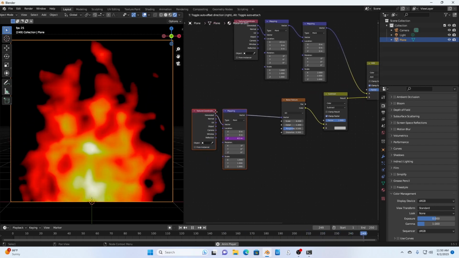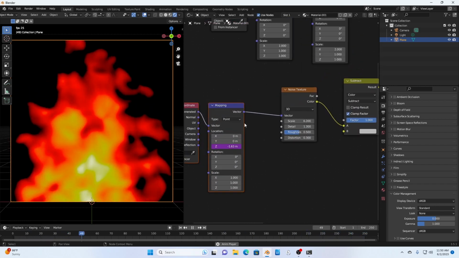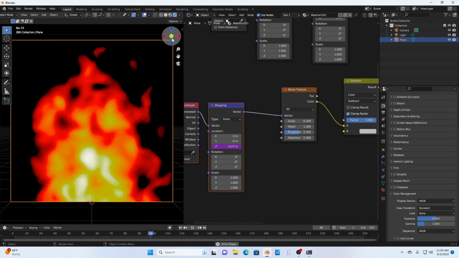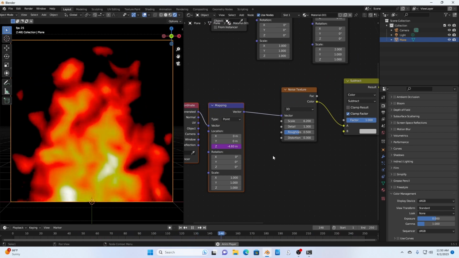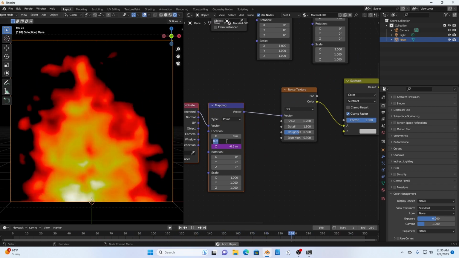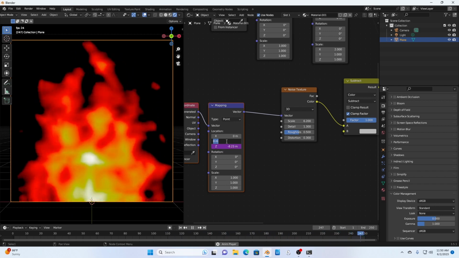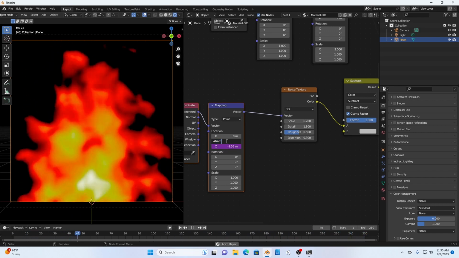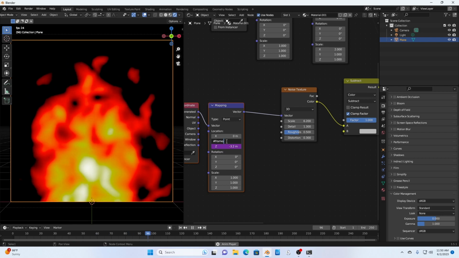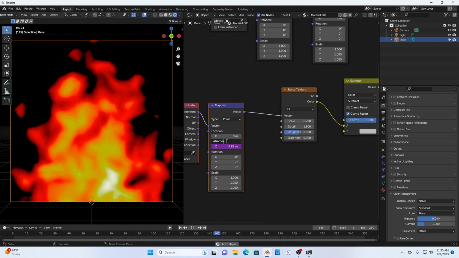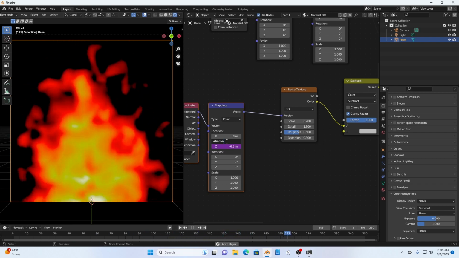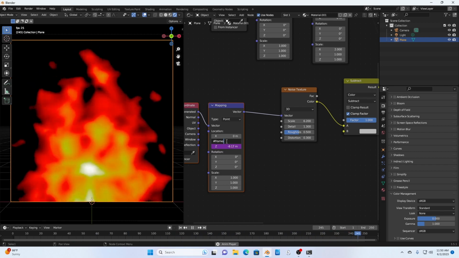is add, remember, going into the plane is the Y. So I'm just going to put a driver on the Y. Number, frame, divided by, I don't want it to be very fast, so I'll make it about 100.